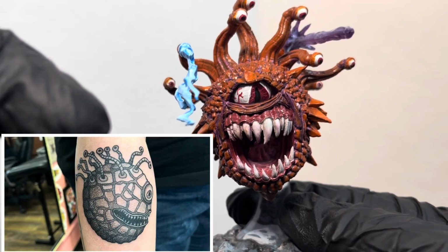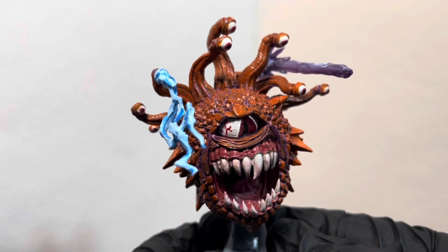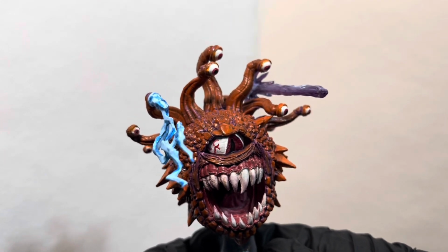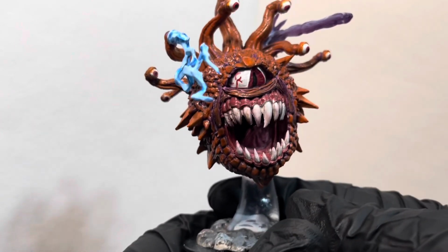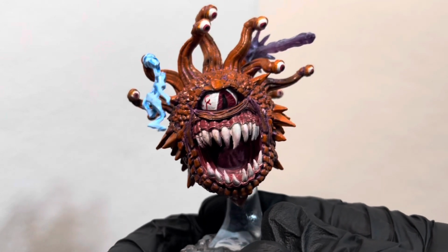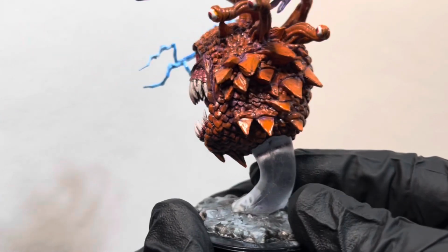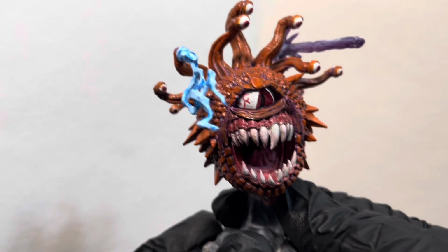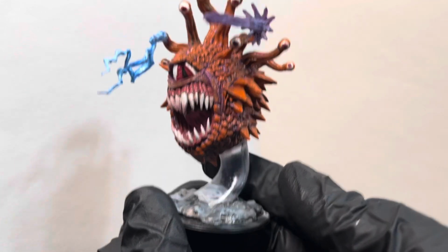Insert right here. I'll try and remember to put a picture of a recent tattoo I got, which is the original beholder design, which I'm obsessed with because he's terrifying if I would ever run into him, but he also seems like the kind of guy that would be embarrassed and not go out because when he went to go see a movie he said "you too" back right after, like, oh, enjoy your movie, oh, you too, and just was 1000% embarrassed and didn't come out of his hidey hole for weeks. So yeah, that's this guy here. And like I said, I just absolutely love how ridiculous they are. I just do.